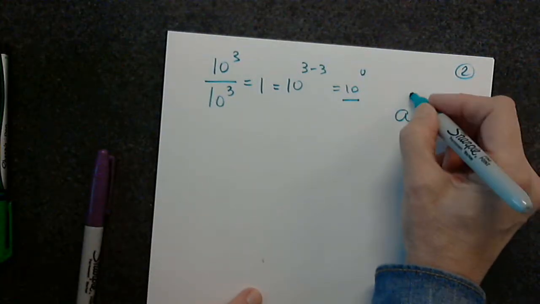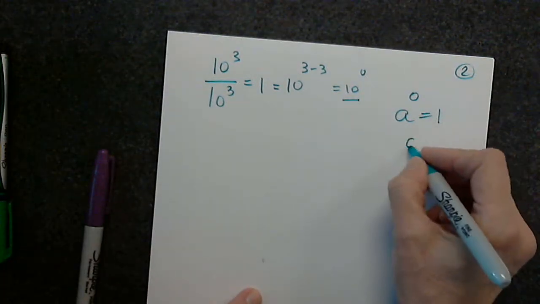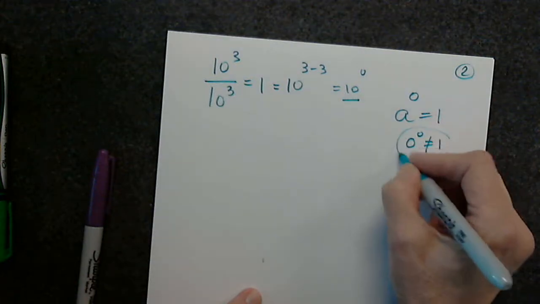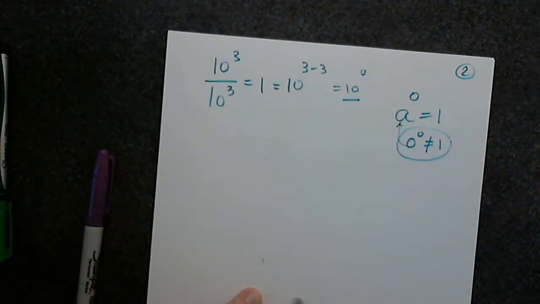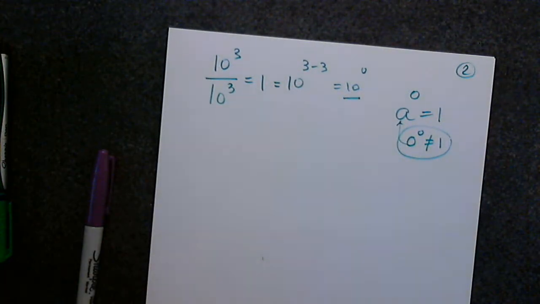Any number raised to 0 is 1, not 0 raised to 0. So except when a is 0. So any number raised to 0 except 0. Yes, Steve? So what is 0 to the 0 equal? Very good question. You have to wait till calculus 1. That is called an indeterminate case. There are 7 indeterminate cases, and this is one of them. Okay. Not undefined, indeterminate.